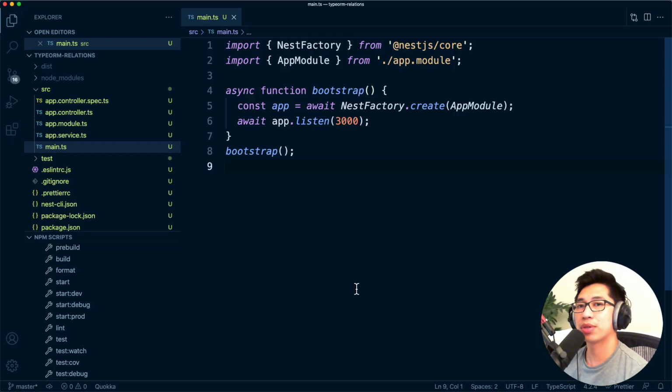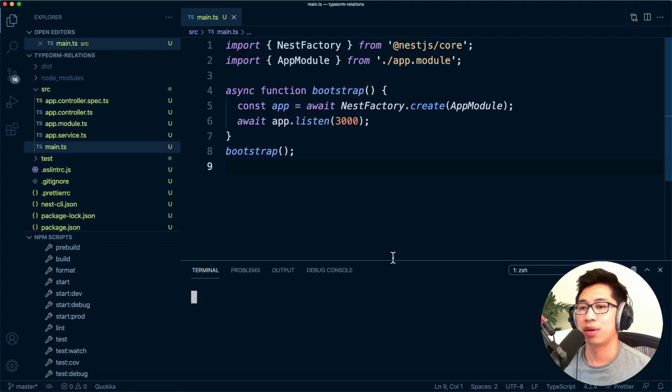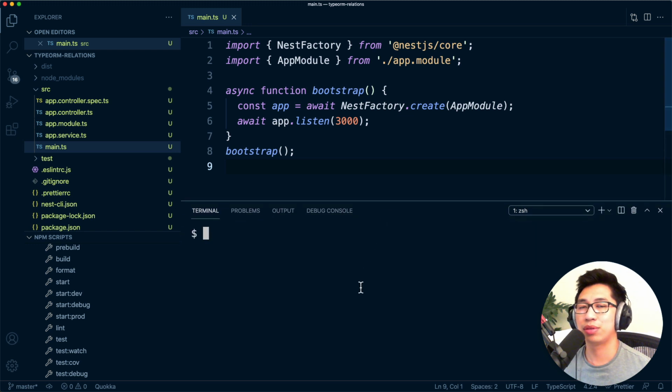So with those requirements out of the way, let's jump right into the code. What I have here is a basic Nest.js application. Now, you don't necessarily need to use Nest.js with TypeORM, but people that do use Nest.js have a high tendency to use TypeORM, so it makes sense to do it in this context.